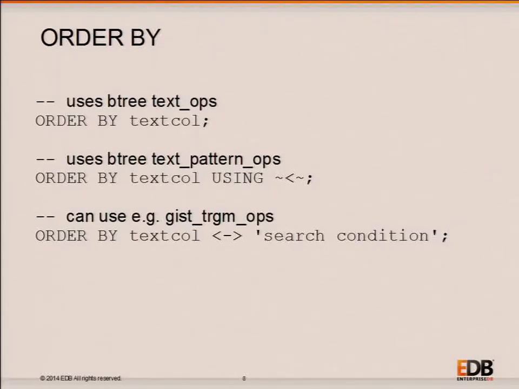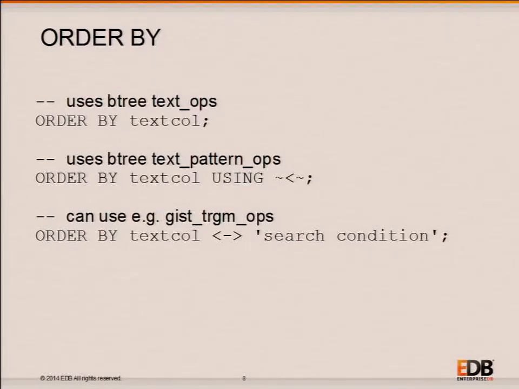While operator classes originated in the context of indexing, they've now grown to affect several other parts of the system. Probably the most prominent is ORDER BY, which typically uses Btree operator classes. When you write ORDER BY X, the system looks up the data type of X, finds the default Btree operator class for that type, and uses the comparison function to sort values. There's also rarely used syntax to specify which operator class you want — using alternate operator names that can look quite unusual in SQL queries.